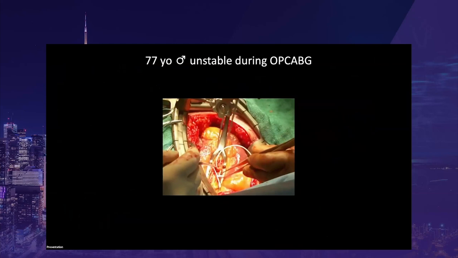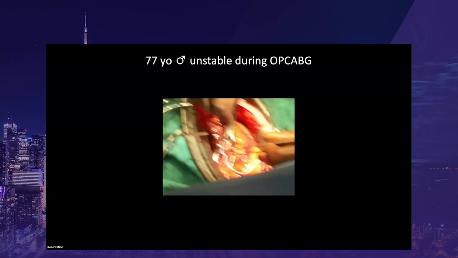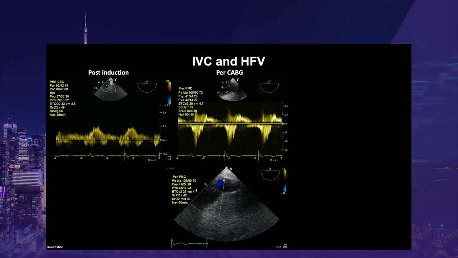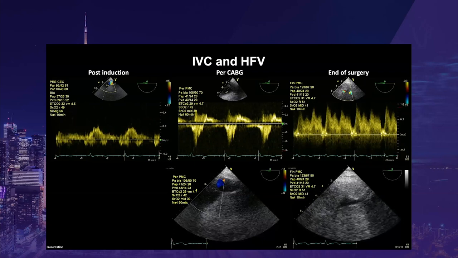The IVC and hepatic vein flow can also evolve as complications occur and therapeutic measures are taken. A 77-year-old man undergoing off-pump CABG is a great example. After induction, the patient was stable on norepinephrine and hepatic vein Doppler was normal with S/D ratio over 1. During the procedure, the patient became hypotensive and required high-dose norepinephrine. Hepatic vein Doppler showed S-wave inversion compatible with severe RV dysfunction and the patient was successfully treated with inotropes. At the end of surgery, the IVC started to collapse with increased hepatic flow velocity, indicating vasodilation. A severe vasoplegic state secondary to the procedure was diagnosed and treated with vasopressors. This case emphasizes the importance of reassessing echographic data when a patient becomes unstable.